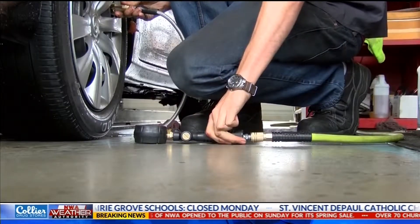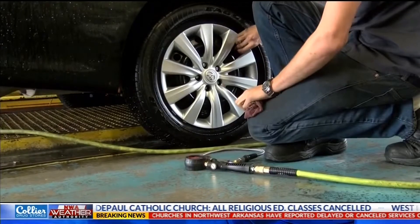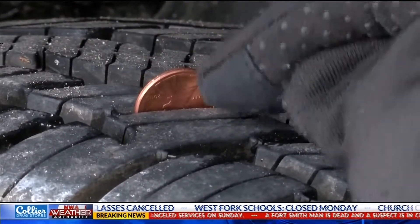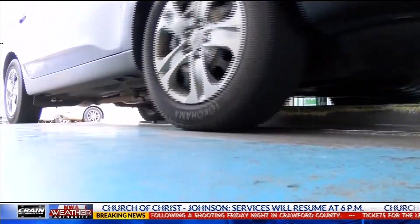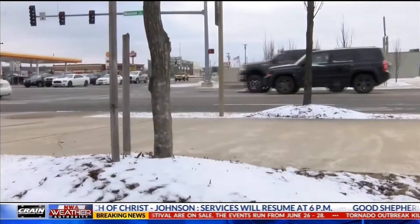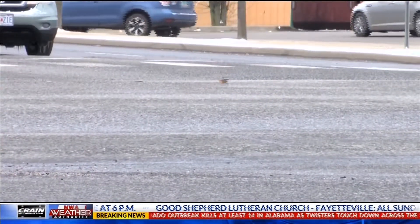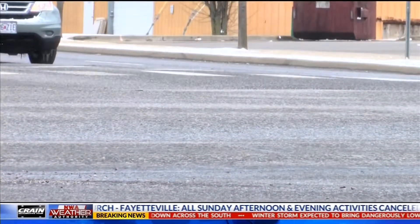Local mechanics say maintaining your car in the winter is crucial. It's as easy as using an air pressure tire monitor in your driveway. Another easy tire test: stick a penny in the grooves of your tire. If you can see the top of Lincoln's head, it's time to get them replaced. Tire pressure can fluctuate anywhere from 8 to 15 PSI just from summer months to winter months, so it's a good idea to check them weekly. Running on underinflated tires can substantially increase tire wear, and hardened tires won't be able to grip the roads as well.